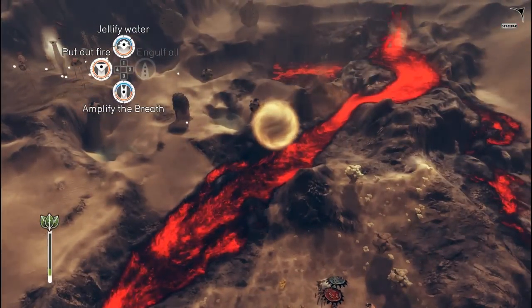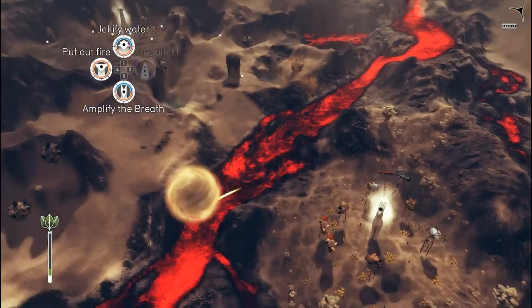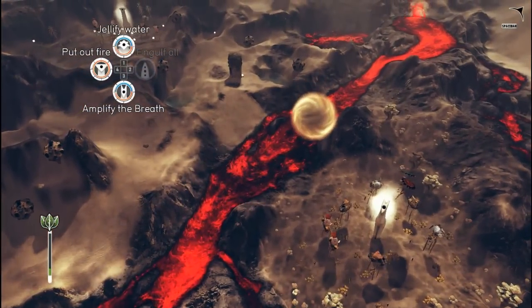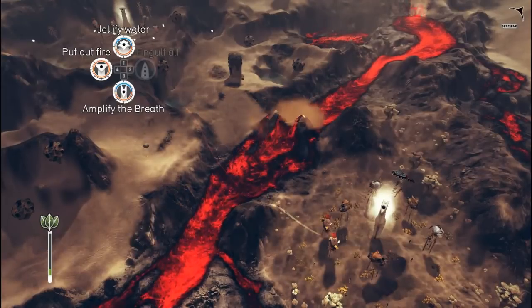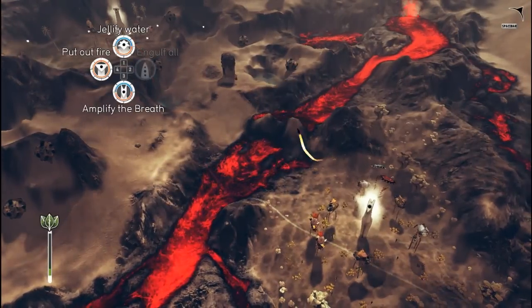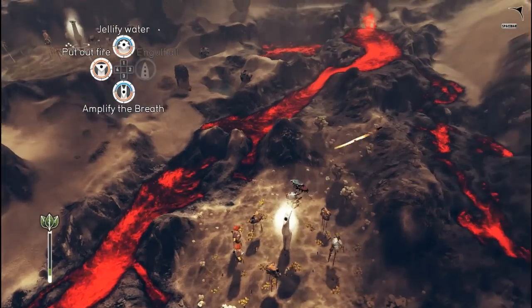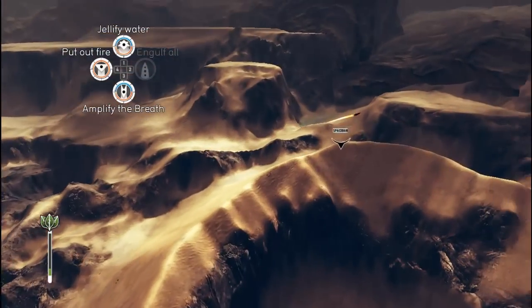Where are you, buddy? Did he die? Did he just die? No. I think he just died. I think what I did there actually sort of ruined the lava flow and, I guess, killed him? Not sure. What is this lady doing up here?